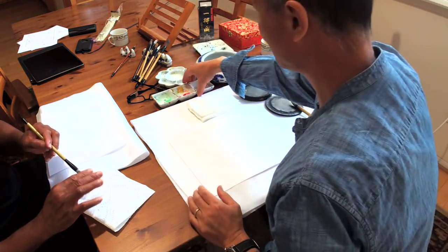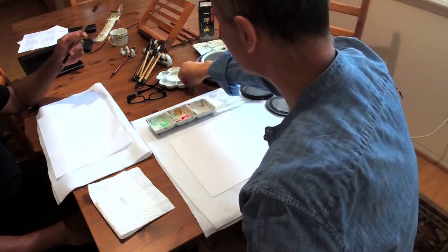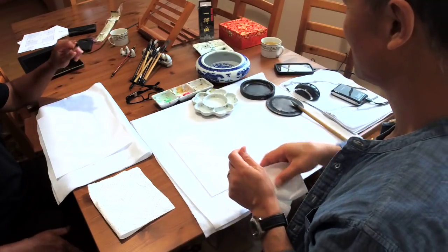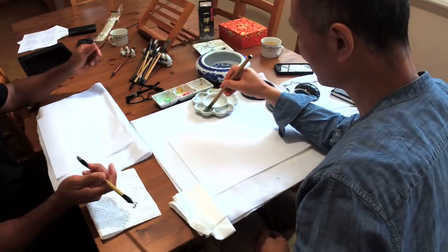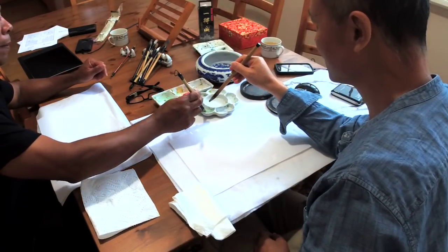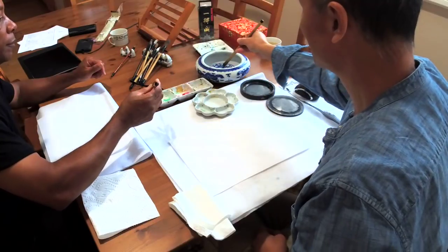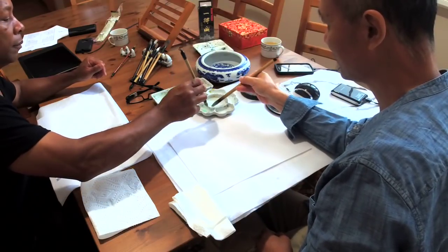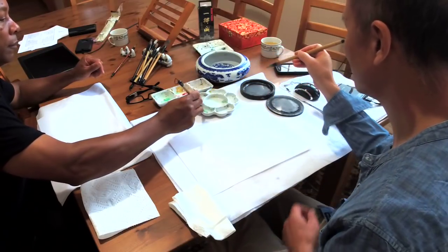Okay. Now use this palette maybe. We can use that as my color supply. This is your blending area. So I used a little bit of green. You can also take this from here. Just take all the green in the bottom of the brush, all the way to the heel of the brush. You can dilute it, very diluted. Just dilute it with a lot of water. So just a little bit of hint of that, and then squeeze out some to give room for the ink.